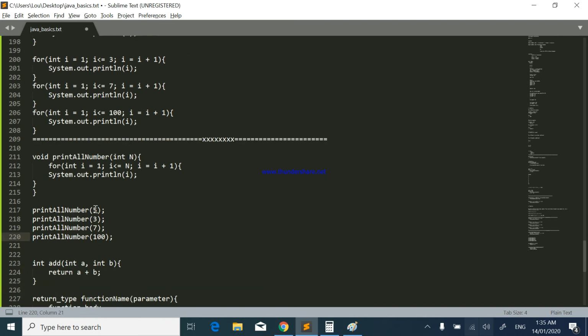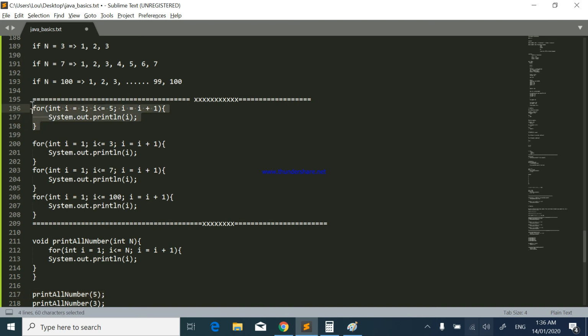So how it works? This 5 will be saved to n. Whenever we call this function, this 5 goes as the value of n. So now the for loop will execute for i equal to 1, i less than or equal to 5, and it will print all the numbers.